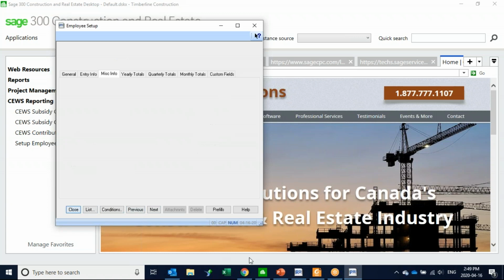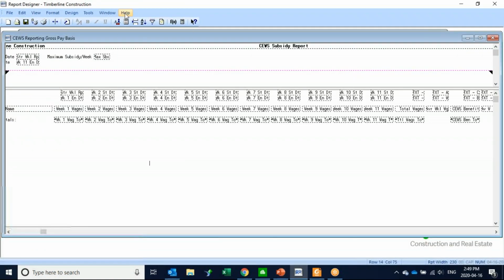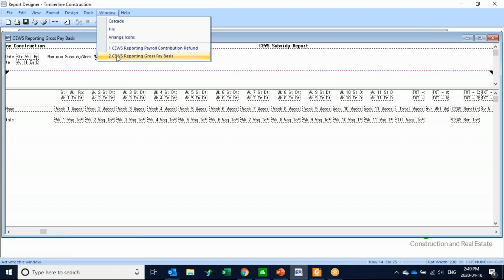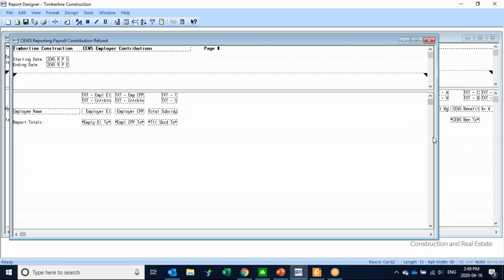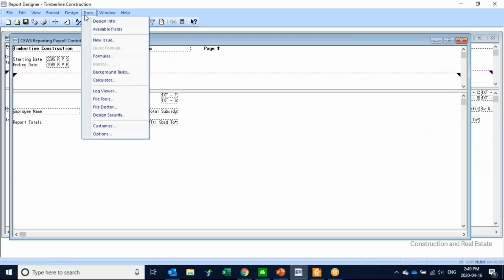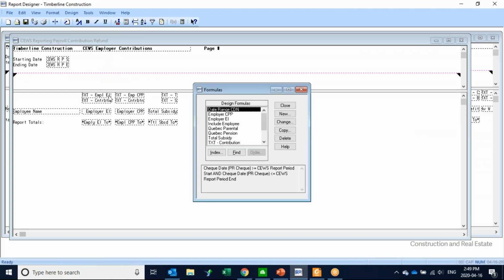Once again, I'll just quickly run into the report design. I'll show you the design of the report here. Little simpler. Once again, tools and formulas. And so it's an include employee. So basically it says, here's that field, that's checklist 10, equals Y. Y means yes, that box is actually checked. So you can flip that around and equals no if you'd rather have it so it does everybody and you have to go in and pick this and exclude people. So it's whatever would work best for what your setup is.